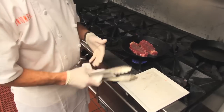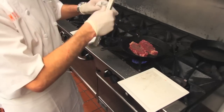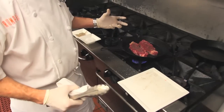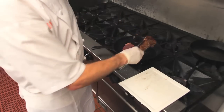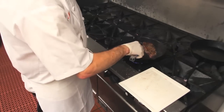I put them in the pan, and notice how I don't want to move them around a lot. I want to keep them right where they are so they're going to create a nice sear — that's going to lock in all that flavor and all those juices. We've been searing now on one side for about three and a half minutes. Look at that, nice and golden brown, caramelized. Let's go ahead and flip — literally, three and a half minutes.